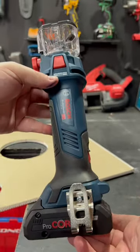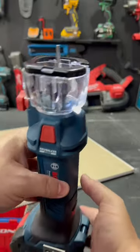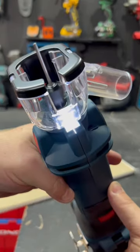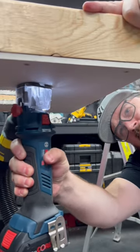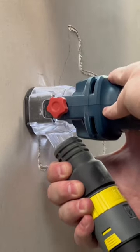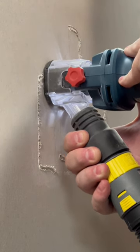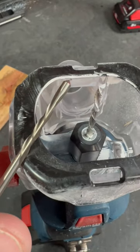New from Bosch, this is the 18-volt drywall cutout tool. This rotary tool features a dust-free switch and spins up to 30,000 rpm, which is perfect for all your cutout needs, whether they be for plumbing, light fittings, or other electrical work. It's fast, clean, cuts up to 45 millimeters, and it's easy to use. While I'm using the multi-purpose bit here, it also comes with a follower bit for cutting to templates.